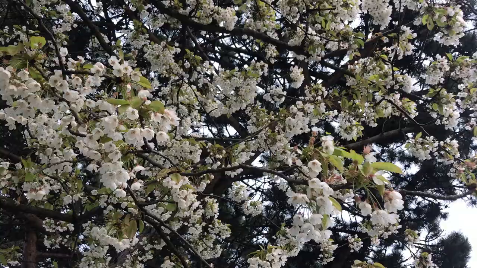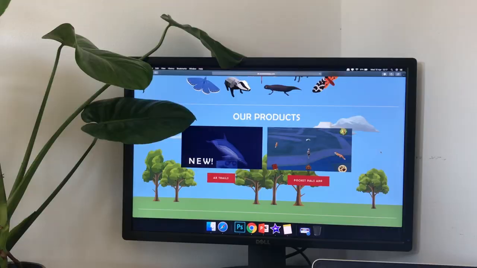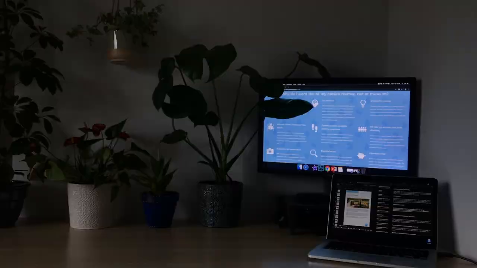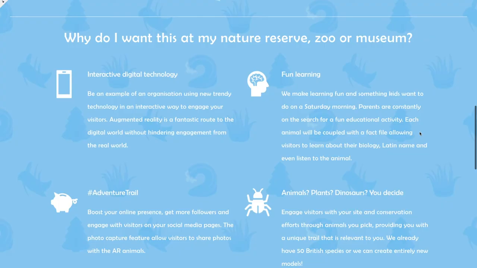After attending a marketing workshop recently, I have thought of some ways to improve our website. I've added information on the benefits of the trail from our white papers and have implemented them on the website.